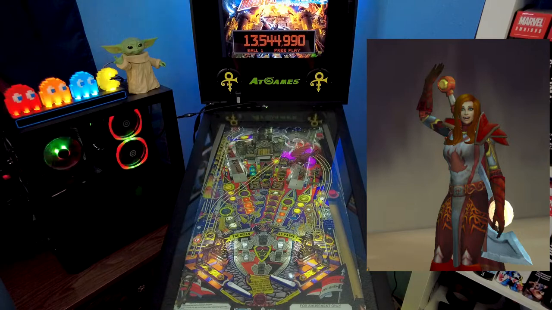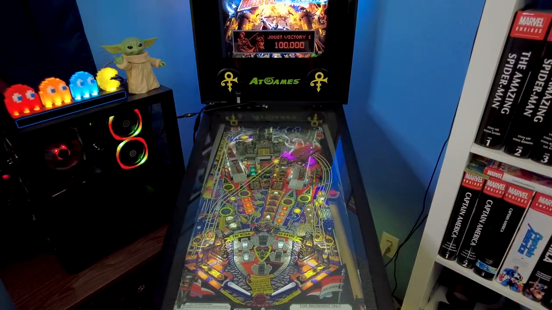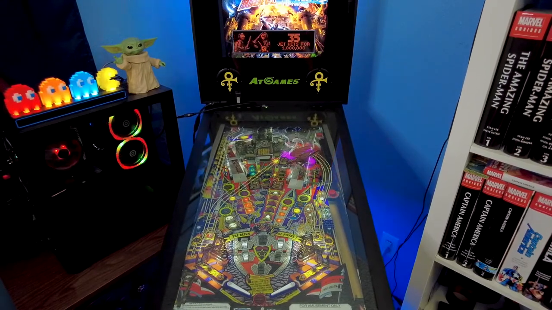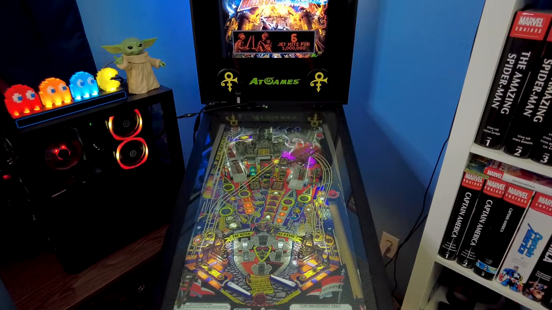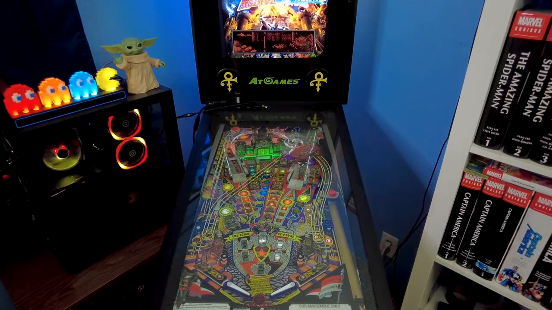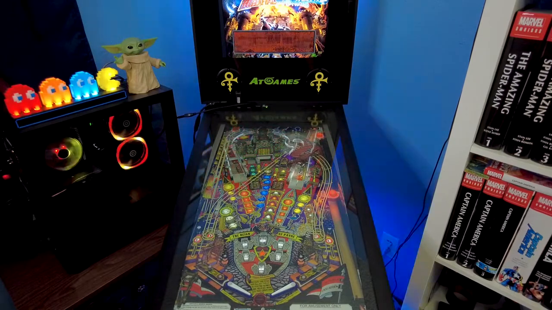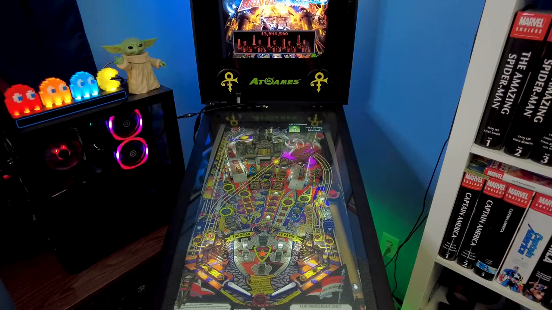Okay, I've got the joust lane lit up, so let's try and do that. Okay. Cool. Joust victory, 1 million. All those jets are getting 1 million points each. That is awesome. Shoot the castle. Multi-ball though. Be able to shoot the castle now. I hope. We'll see. Yes.